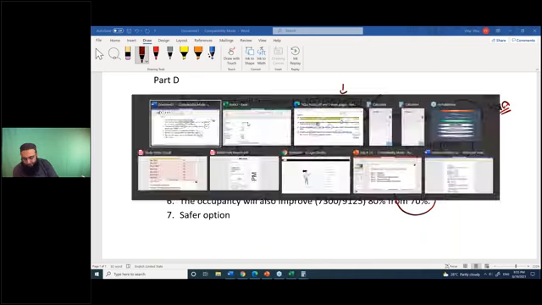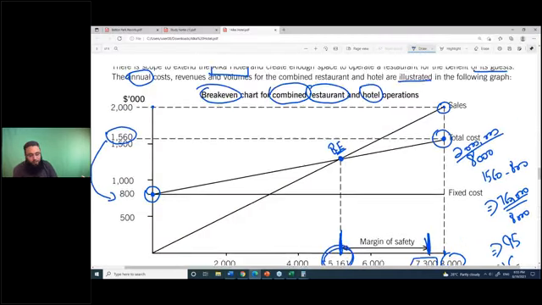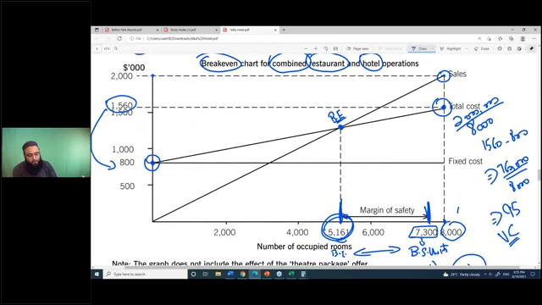You can see in the graph, you just go above, see in the graph, at 8,000 number, your total cost is 1,560, in which 800 is the fixed cost. So the leftover is 760,000 variable cost, which is based on 8,000. Okay, now 8,000 is a sample number, an illustration given here.